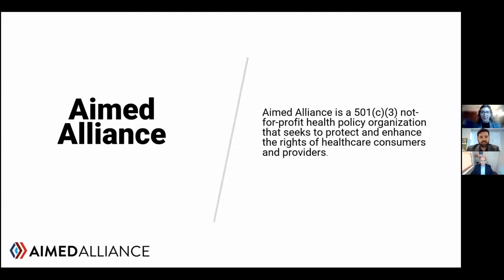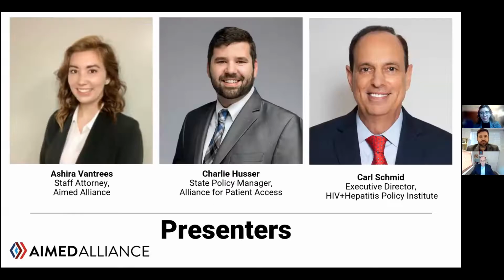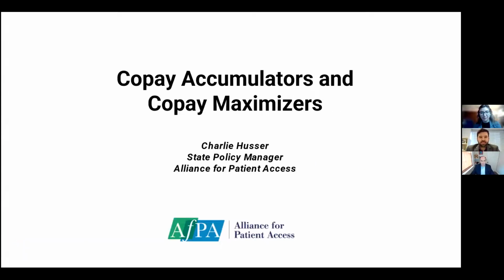I will then be providing an overview of the non-essential health benefit schemes that we've seen pop up in recent years and issues relating to copay reform and health savings accounts and the IRS's 2004 notice. And lastly, Carl will be providing us with an explanation of why these programs are harmful for patients and how patients and patient groups can get involved in advocacy surrounding copay accumulator reform. If we can advance the slides to Charlie. Charlie, I'll hand it over to you.